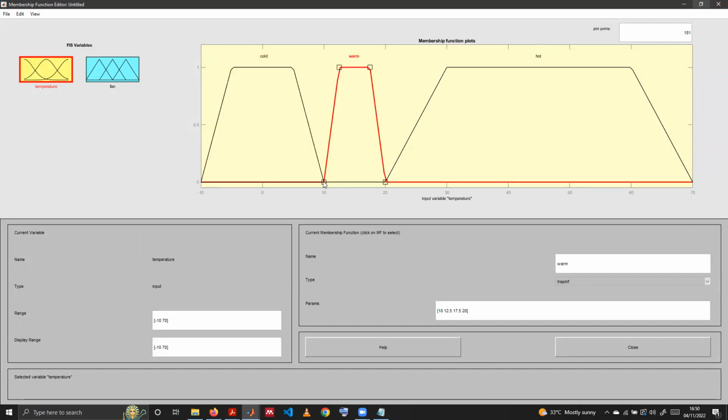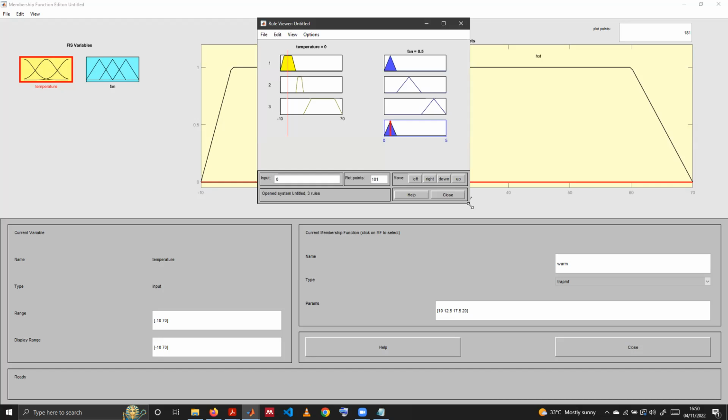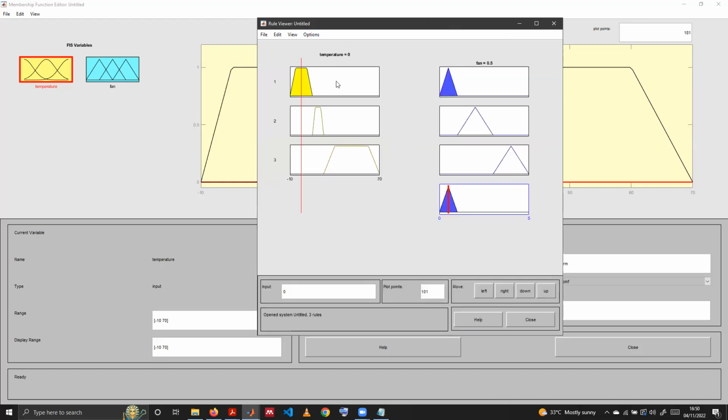Yes. Good. So if you put in a temperature that is 10, will it be considered cold or will it be considered as warm? Both. Exactly. So when you go back to viewing the rules, if you put in a temperature that is 10, it will come to cold and take the corresponding value for 10 under cold and put it here. It will come to warm and take the corresponding value under warm and put it here.